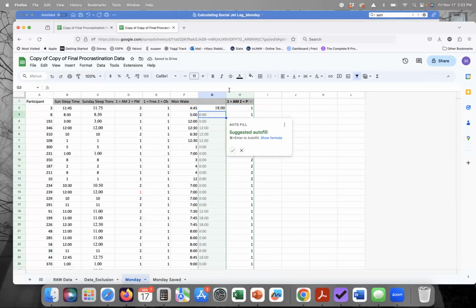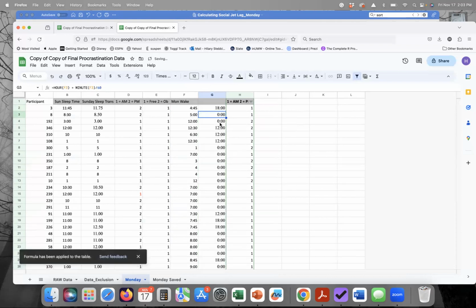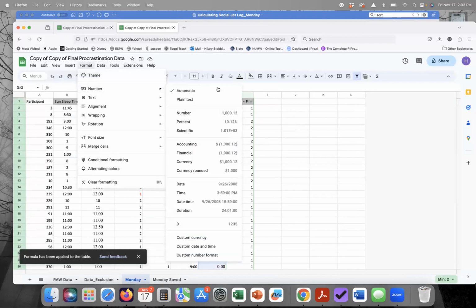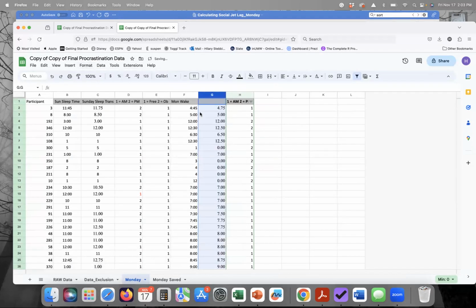Okay. And it looks like it's putting that into weird formats. So let's format that and go to number. And there we go. And why is that? Oh, you know what we forgot to do?